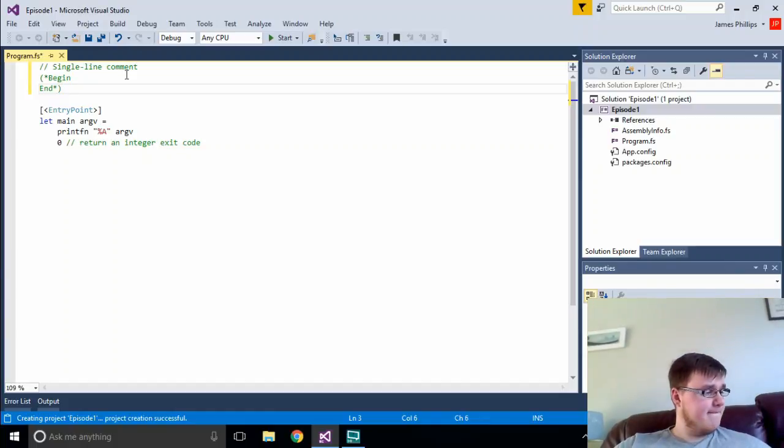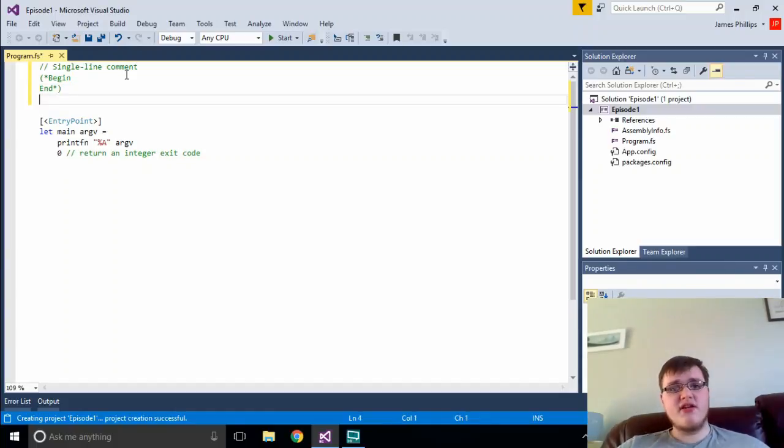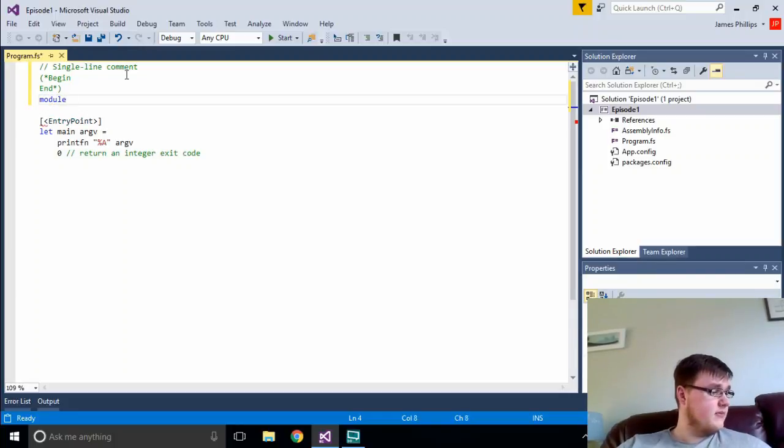Okay? So, we're going to start off by giving some module name. Now this will be more important when you're building more complex applications or applications that use multiple files. Module names can be used to refer to each file or each part of the application bit by bit. Obviously it's not necessary at this point, however it is useful. So we're going to say module, and let's just call it Episode 1. Your module name is one word, by the way.